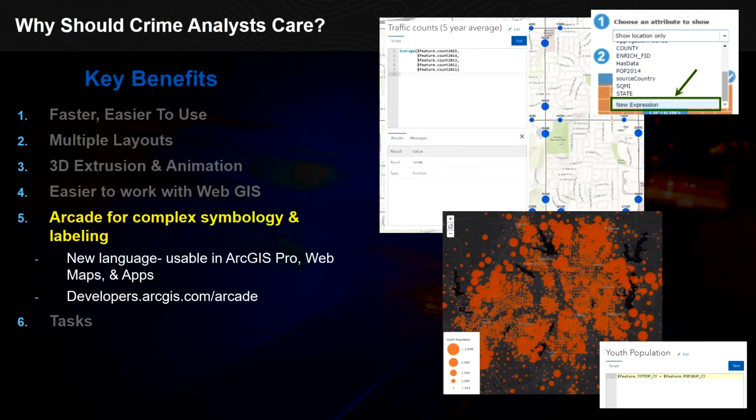We've also added Arcade. Arcade is a new expression language for ArcGIS that is usable across all devices and apps. Arcade can be used to improve certain aspects of the platform like symbology. In the first release, Arcade is focused heavily on allowing users to do more when styling layers, but what this will ultimately mean is that by using Arcade, you'll be able to provide additional logic for labeling and symbology to create even better maps to showcase all of your work and your data.